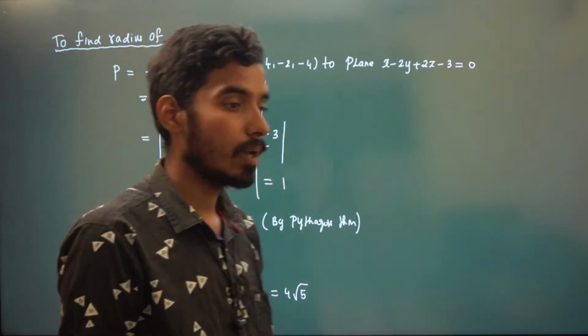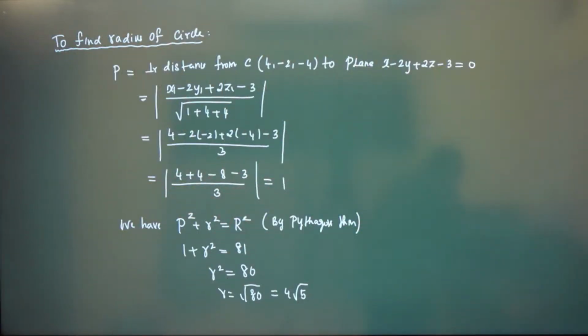A very important problem. This is what we discussed in the previous class: how to find the center and radius of a circle that is formed by sectioning a sphere by a plane. Is it clear? Can we move on to the next problems? See, if you understand this single problem, then you can do any problem in this class.